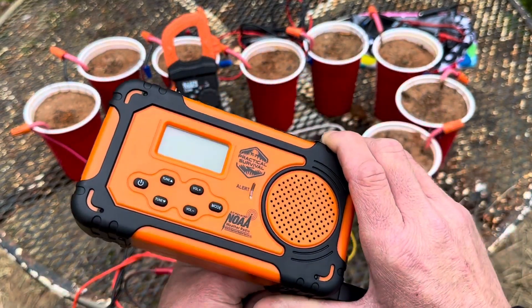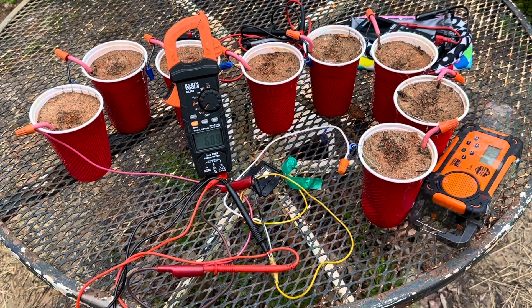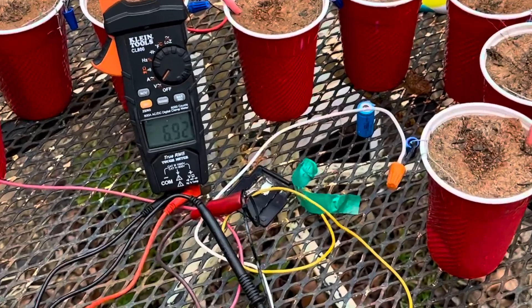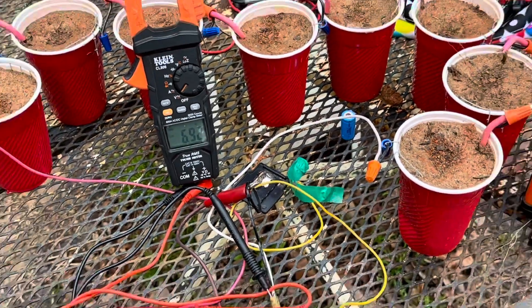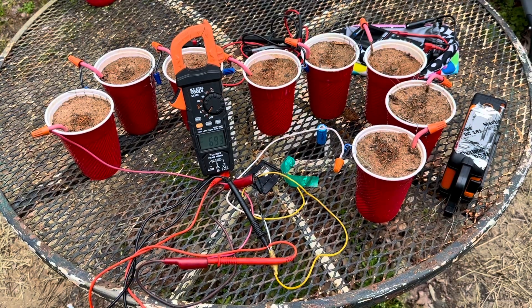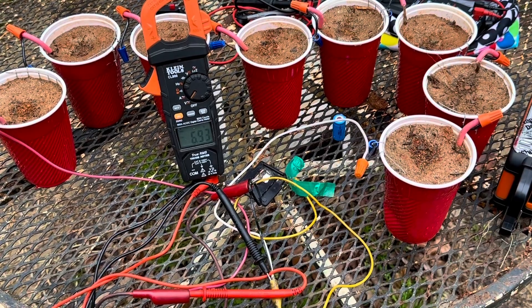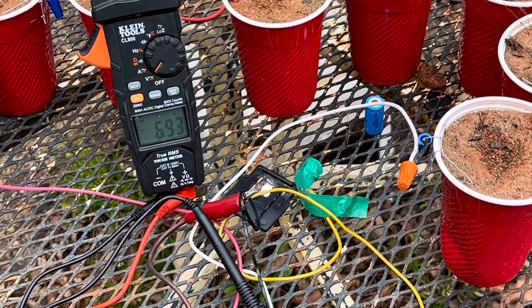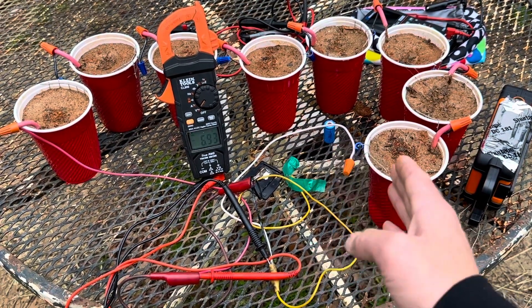That's pretty cool. If you noticed during that clip, if you see the voltage on this meter you can see it come up — I took the load off so the voltage came back up because I've just got the leads stuck in the alligator clips so we could read across the battery for a demonstration to see if the battery was fully charged. 6.93 volts coming out of the dirt battery, which is pretty cool. That's like 0.9 and change per cell — nice proof of concept charging a lithium battery with dirt.